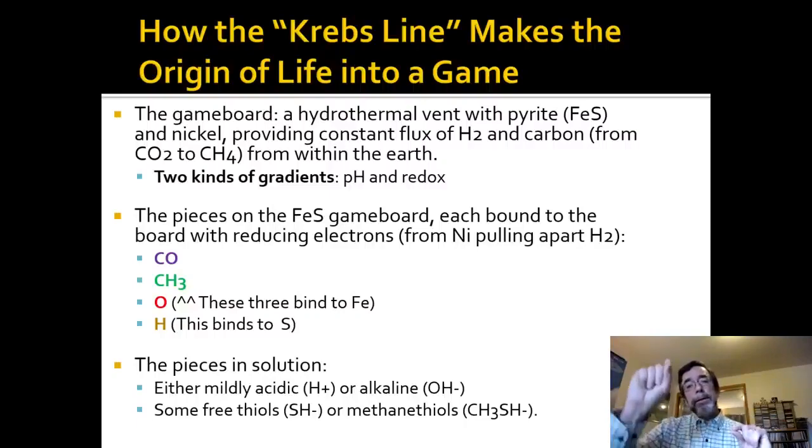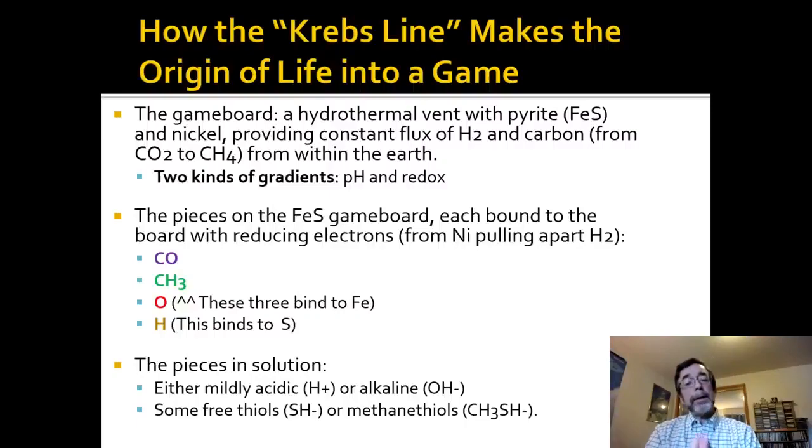It's also got a little nickel mixed in, because nickel can react with H2 to pull the electrons off of it. If the electrons are pulled off, where do they go? They could actually go through the wall to another compartment, and you can have a redox gradient where you have electrons flowing through, as well as hydrogen flowing through, and all the different forms of carbon flowing through, all the way from oxidized carbon to reduced carbon, CHO to CH4.